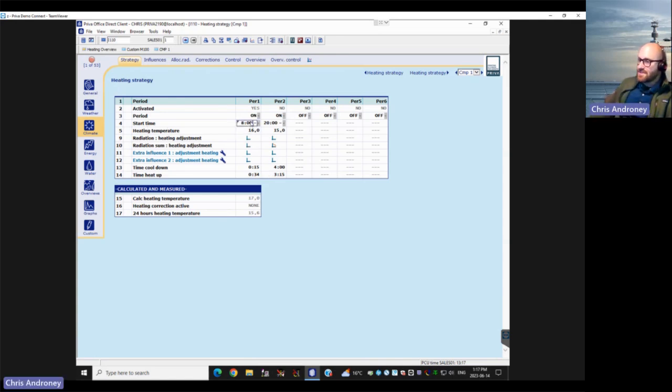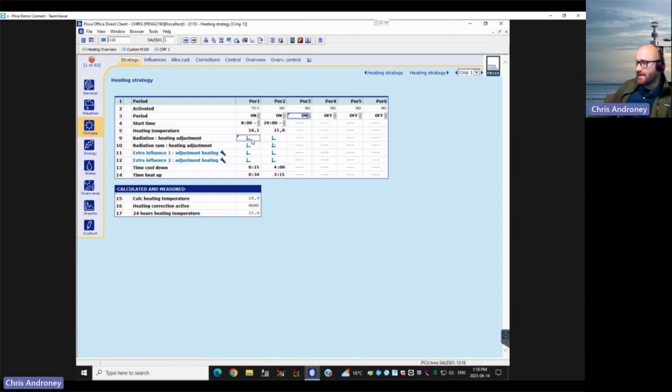There's a couple different types of controls that we'll interface with in Priva Office. So there's a number setting. Again, just click on it. Then you can type in your new setting. There are toggles. So any word values that I can select from, I can pull them down and select any of the options that show up here. So if I wanted to open up another period, my selections are on and off. If I say on, I'm allowed to select that. And it's going to bring up my settings for the next period.